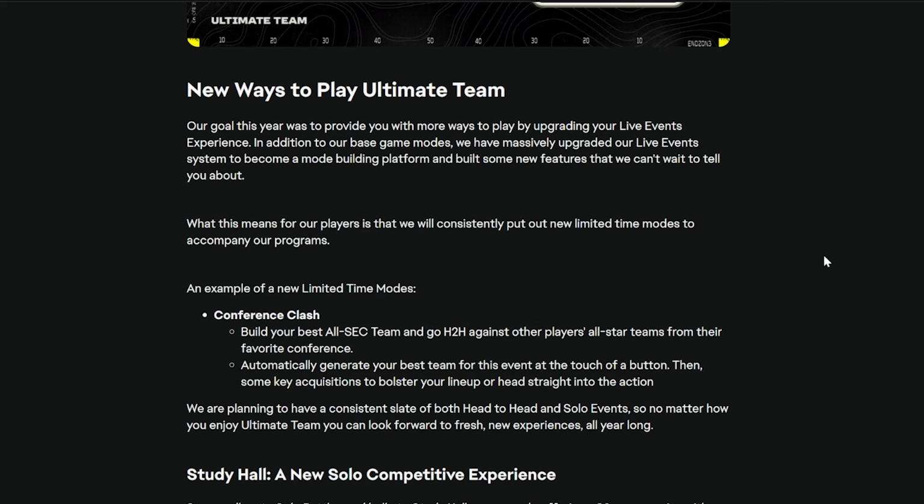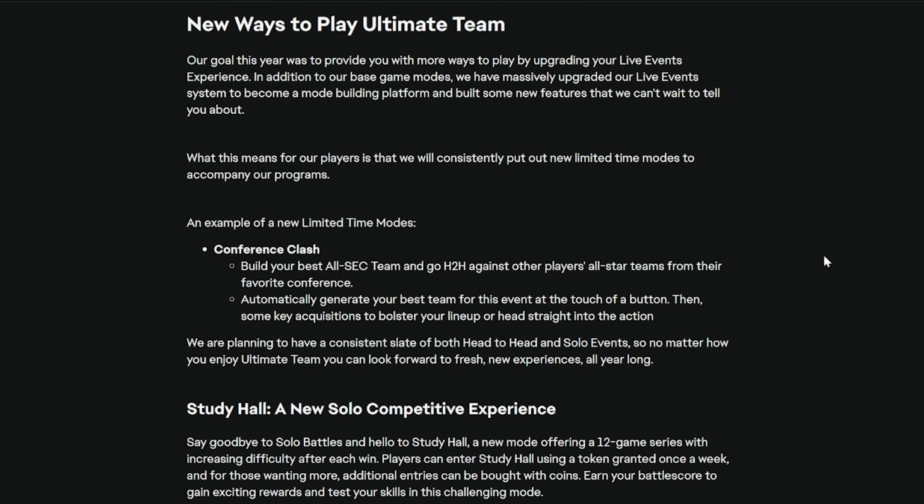New ways to play Ultimate Team. New limited time modes, Conference Clash, build an all SEC team. One of my biggest requests for College Football Ultimate Team has been conference theme teams. I think that would be real cool. This is kind of it. Not really, I don't think they're going to do that. But hey, all SEC team, go against other head-to-head players with that team and get rewards.